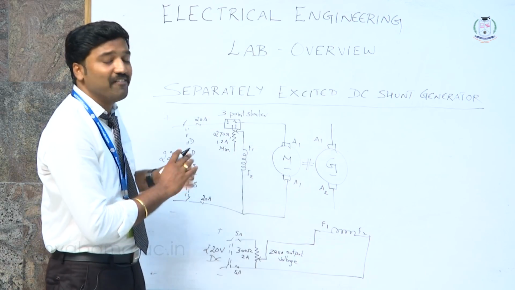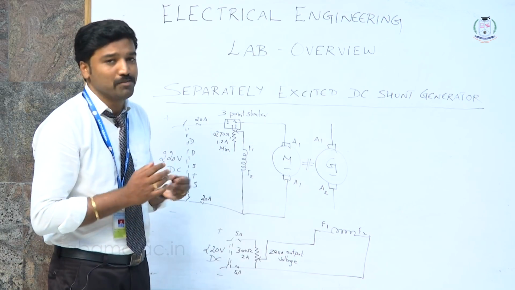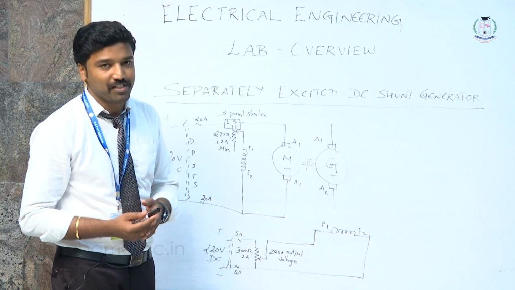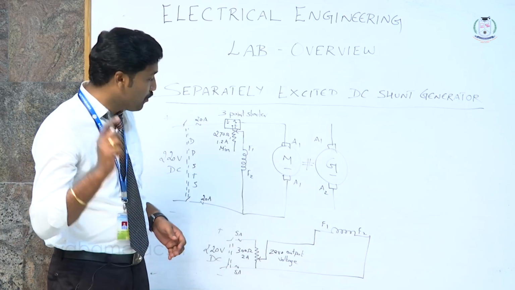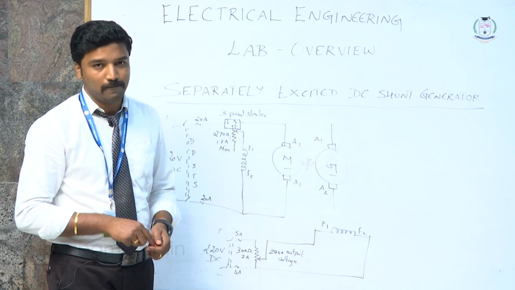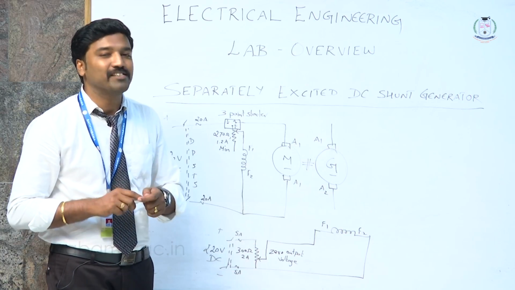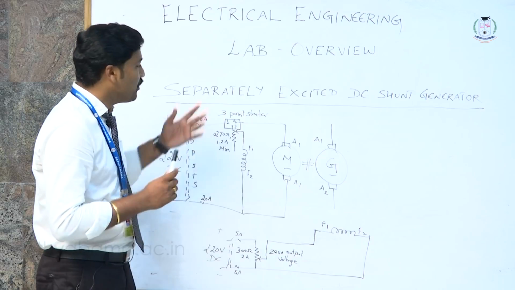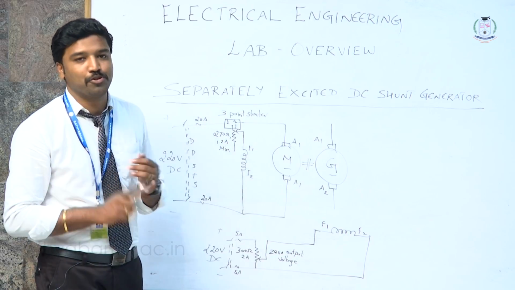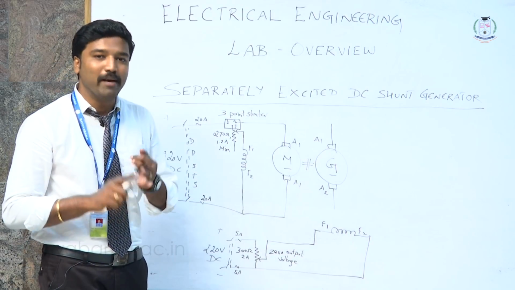So the connection part, everything is over, but finally one term is missing. What is that? The tabulation. What is the reading we are going to take? The reading can be taken only if we have meters. The most important point where the students used to get confused is, where should I connect the meter? What is the range of meter I should choose? These are the two things where the students mainly struggle.